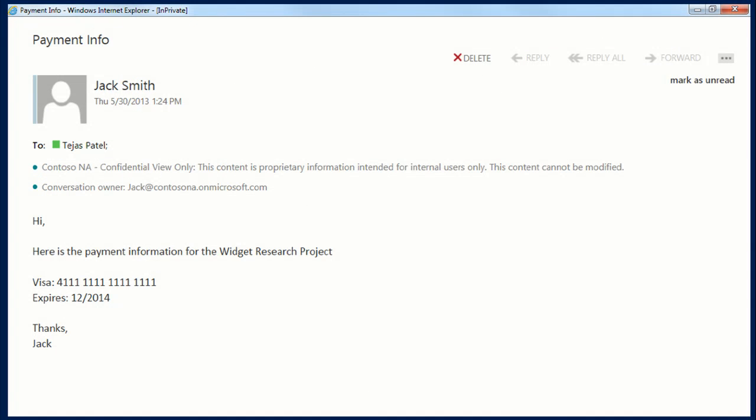Once I send the message, I'm able to view it using Outlook Web App from Exchange 2010 or 2013. It'll work on both. The message was automatically protected because the DLP rule was triggered in the transport server to automatically protect it with the Contoso confidential view-only template. So it's a really powerful way, when your users can't quite remember to go file or protect, to give them a reminder and also apply automatic policy to the actual content itself.